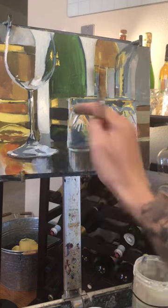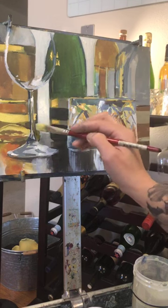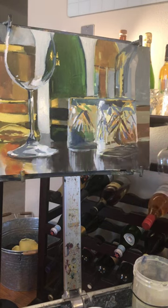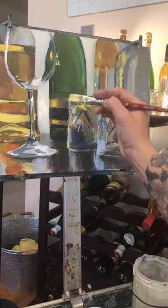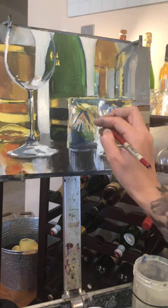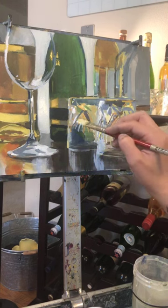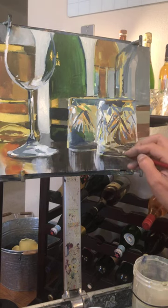And again, this is color that's reflecting from here. A little bit of this yellow. And there's a little bit of yellow. Glass. These glasses are really colorful. Got so many things going on.